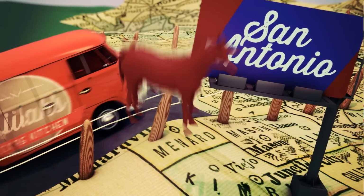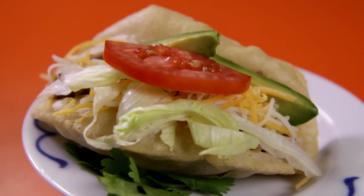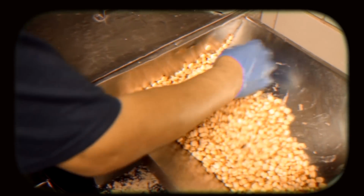And don't start giggling, it's really not that funny. It's actually just the most perfect taco ever created by man. We're gonna visit Teco Molino, see how they make their masa from scratch, talking about starting with dried corn, and turn that into Puffy Tacos. And then we'll come back here, and I'll show you how to make Puffy Tacos for yourself at home.